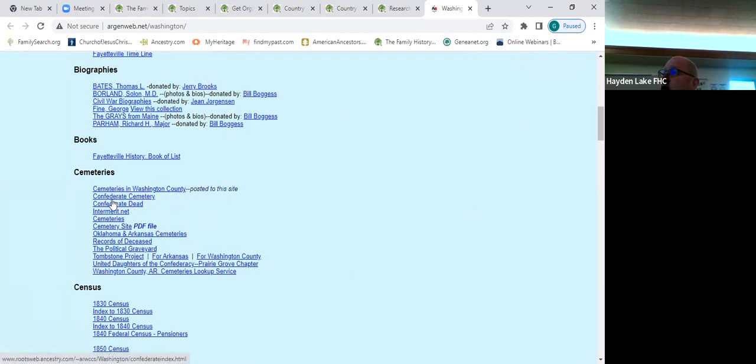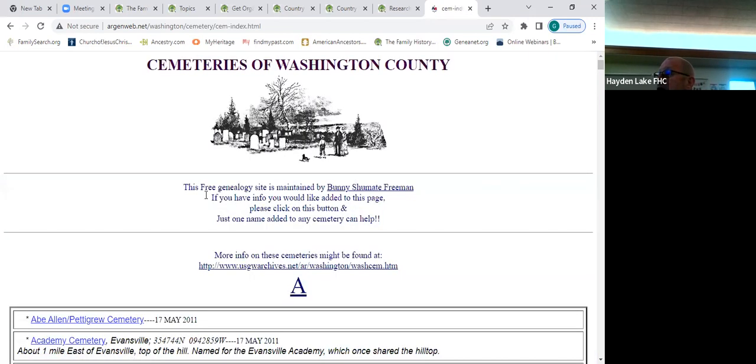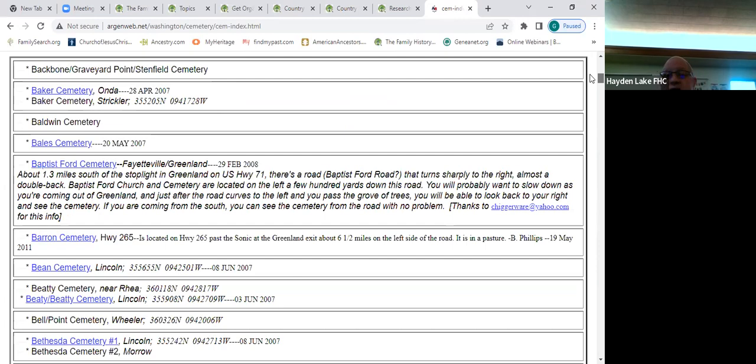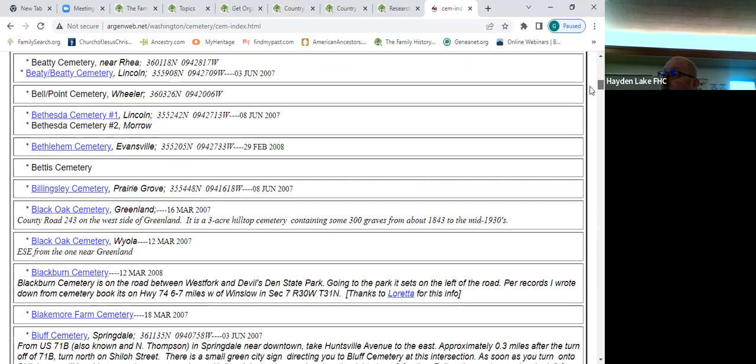Cemeteries in Washington County, but they also have Confederate cemetery, Confederate dead, cemeteries, records of deceased, and so on and so forth. If I look at cemeteries in Washington County, there are all the different cemeteries in Washington County.